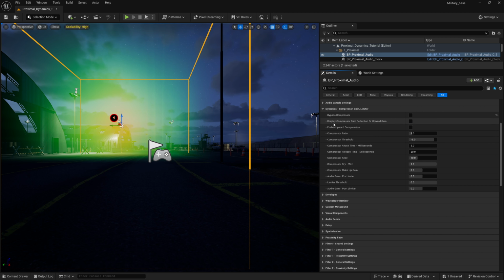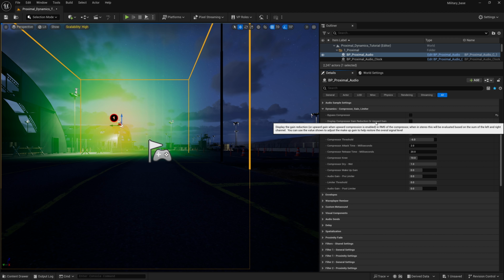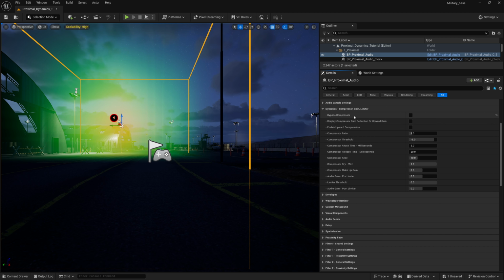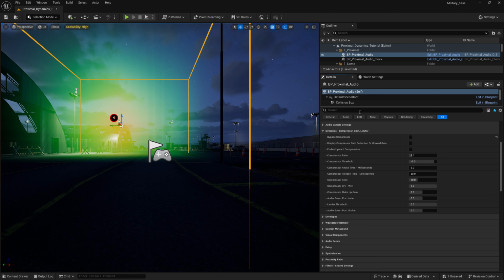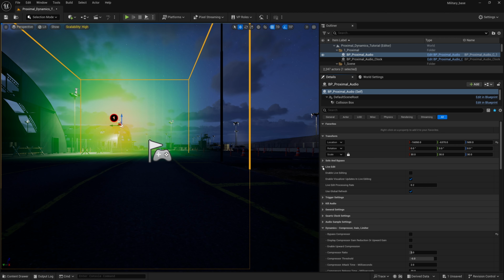And then we've got display compressor gain reduction or upward gain. Let me just make sure I've got live editing enabled. Just gonna tick that.